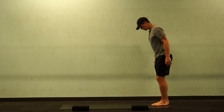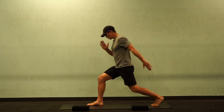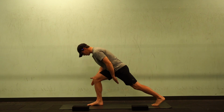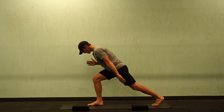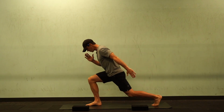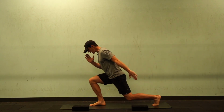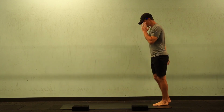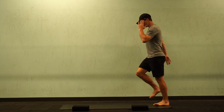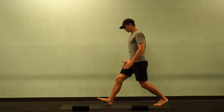So as I come up, I wanna be able to lunge forward and have a nice little gap in between that. Right knee still over the right ankle, and then I'm just gonna press up and come back into it. Press up, come back into it. So we'll do 5. That's been about 2. Here. Last one.